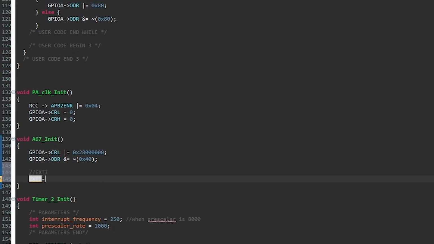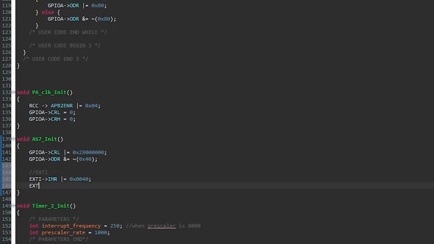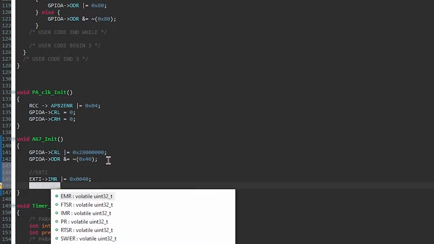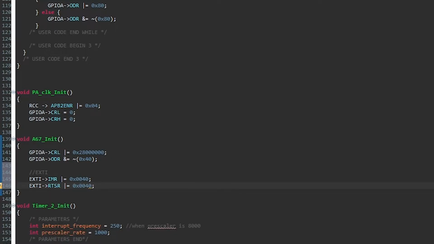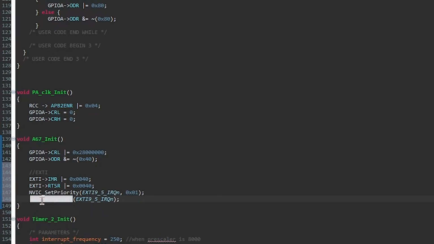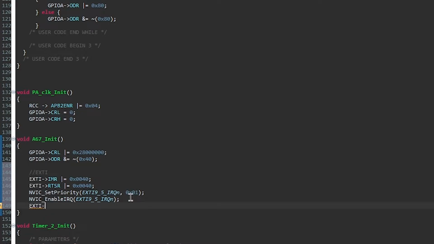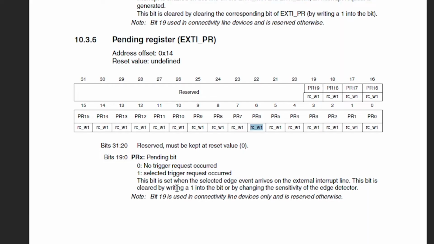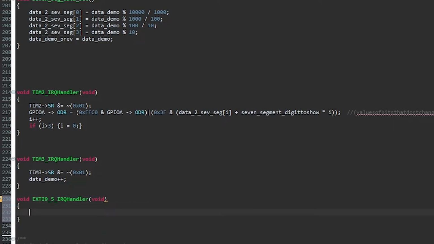So as I said, we're just setting corresponding bits in the interrupt mask register. And also I'll want my interrupt to happen at the moment when the button is pressed. Then we simply need to enable our handler and set its priority, and set the corresponding bit in the pending register. That's a weird move, but it is necessary in order to clear the bit in this register. The last thing is to configure our handler function. For now we will simply increment the value in our 7-segment display and set the pending register bit to 0.